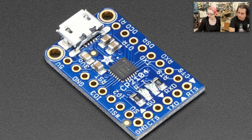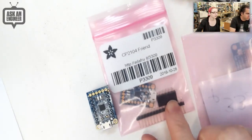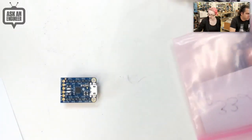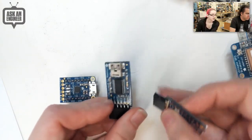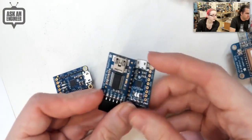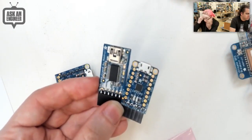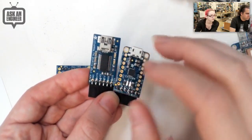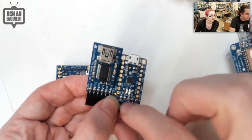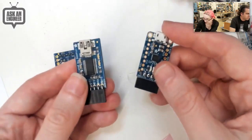I thought I would show it on the overhead, the two ways you can use it. Okay. So it comes with the assembled board, and then you get some right angle header and some male header, if you want it to act like an FTDI Friend, like the old style FTDI Friend. You can solder the header into it, and now it's like little sister and big sister. It has a micro USB connector, and is otherwise about the same size, a little bit smaller because the chip is so much smaller compared to this one. It has the RX and TX LEDs down here instead of on the side, but the pinout is the same. You can interchangeably use them.